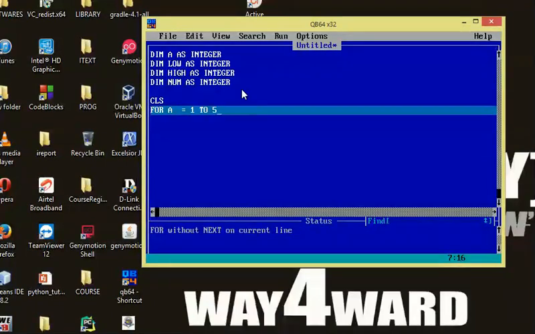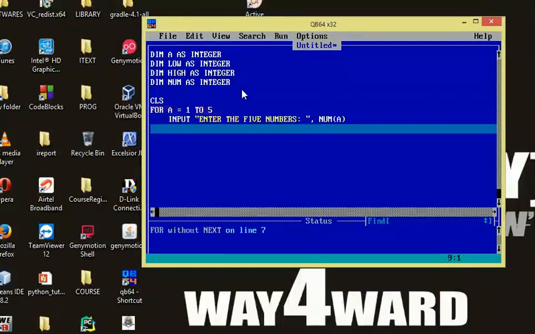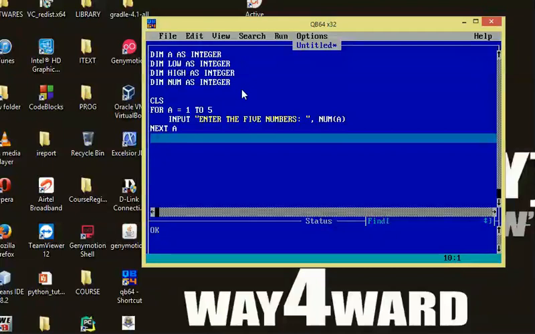Let's make it 5 inputs. Enter the 5 numbers. That's num into bracket a, next a. So this is gonna accept the numbers.